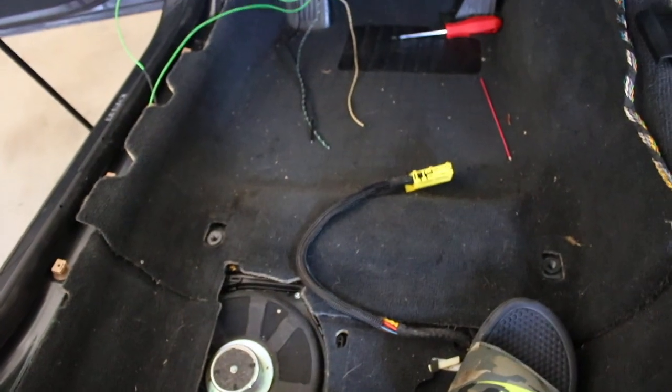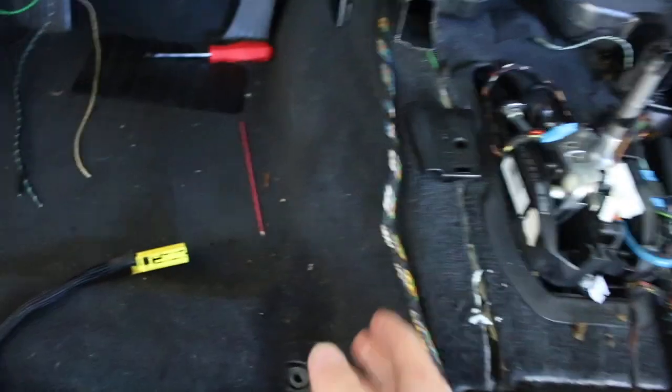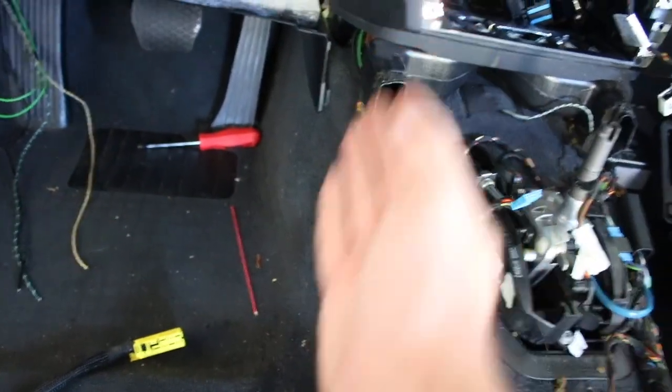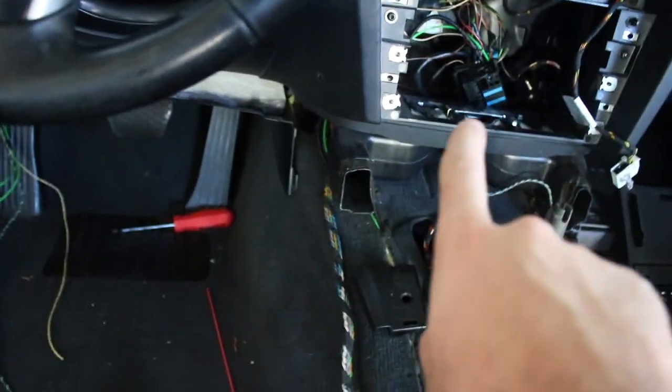Alright guys, please don't mind the fan, I am dying here. I got the wires, as you can see, from right here. I got the green wires traced down there, underneath the carpets. I got it clipped in there, there's a little clip, which is perfect, and then I wrapped it up here. Unless you take this carpet off, it's kind of hard to drag the wires up into the center console. I mean, up into the CCC system.